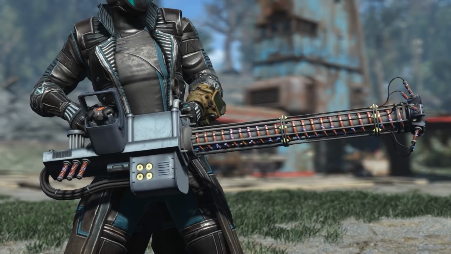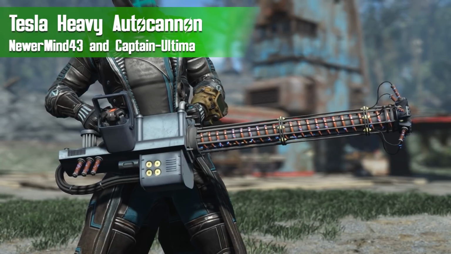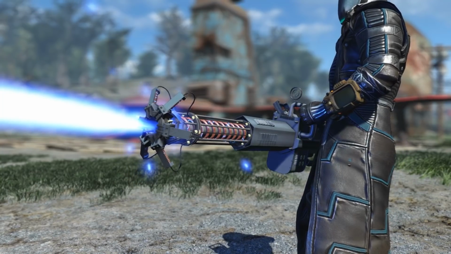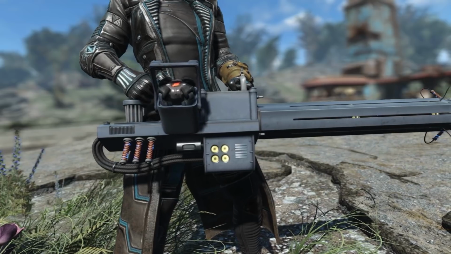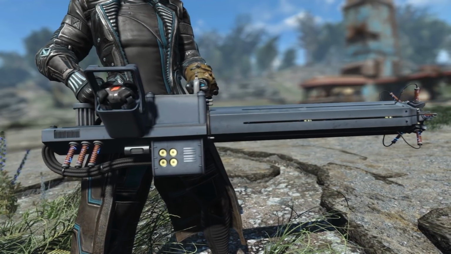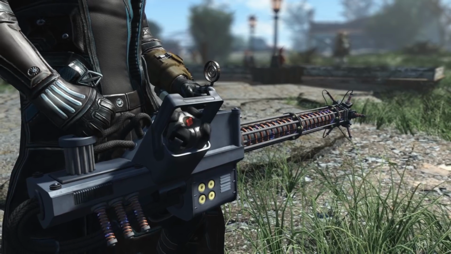Speaking of weapons, we now have the Tesla Heavy Autocannon by Newermind43 and Captain-Ultima. Now, typically when you hear those authors' names, you're going to be looking at a new set of power armor, but not this time. Now we have a brand new heavy energy weapon, and this thing is super cool. Again, this is another mod that as soon as it dropped, I fell in love with it immediately. This thing is really interesting, unique, and very neat.